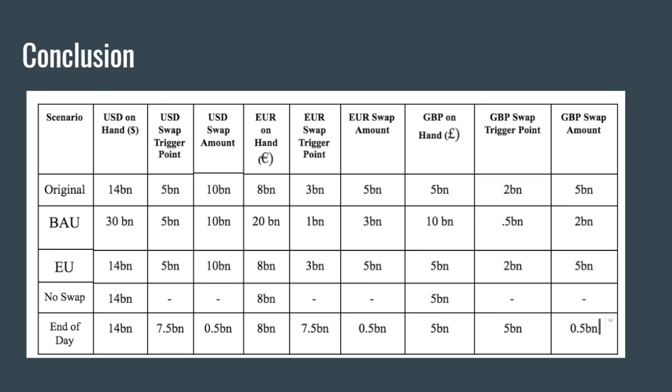For the end-of-day settlement policy scenario, the simulation was run for 30 days, and the CLS transaction did not have to occur at the end of every day. To maximize profits for the bank, it was determined that $14 billion, 8 billion euros, and 5 billion pounds were the optimum values.